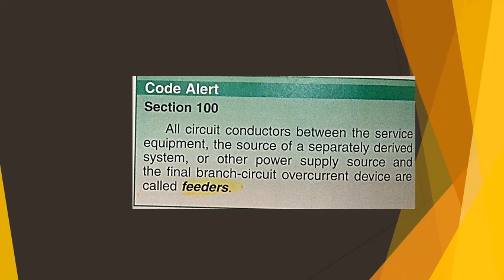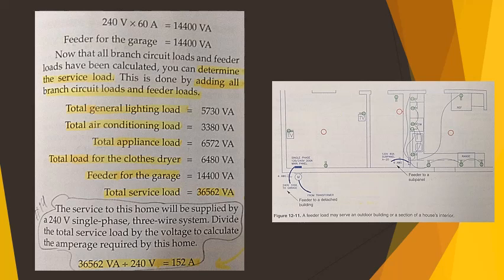In this example, we require a feeder to be sent out to the load center in a garage. This feeder will supply 240 volts at 60 amps from two breakers in the main panel. This would provide enough power for lights, receptacles, power tools, and most welding equipment. 240 volts times 60 amps, as seen in the example, equals 14,400 VAs. So the feeder in the garage equals 14,400 VAs.